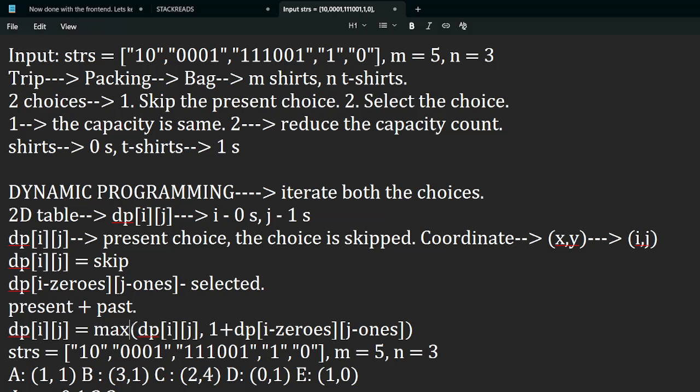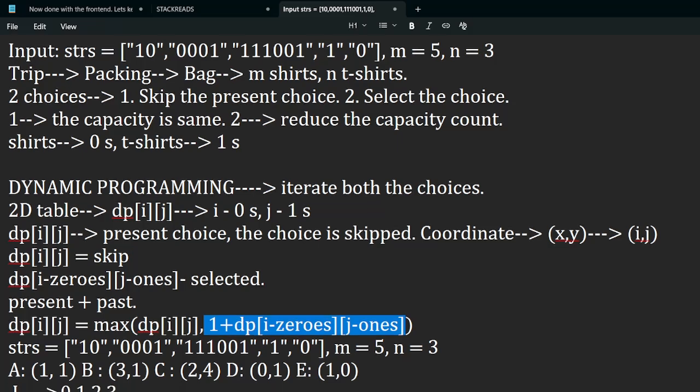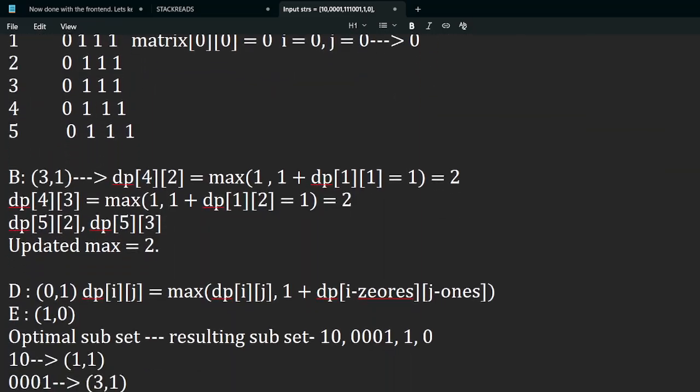Here we calculate the present and past conditions and take the maximum of both outputs. dp of i, j is the present state, where the choice is yet to be selected or skipped, and this is the past choice, the past results. So this is all about dynamic programming. Thank you.